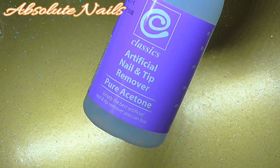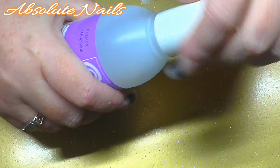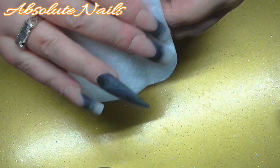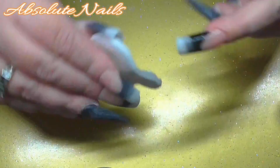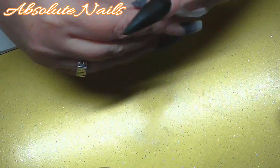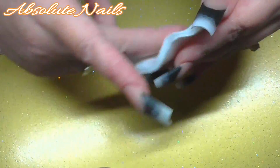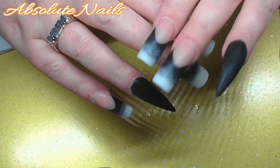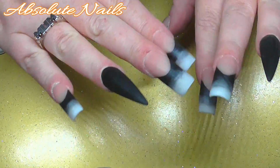Filed and buffed my nails, and something what Kirsty Meeking does is get some acetone and get a cotton pad and just go over them really quick just to smooth them out. Oh, it really does smooth them out. Wow, okay, I'll be doing that again.